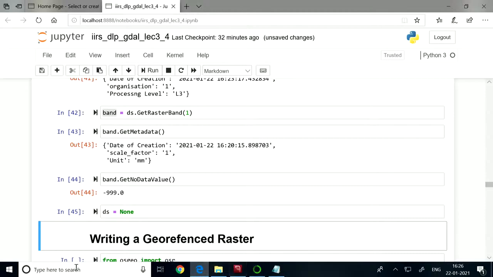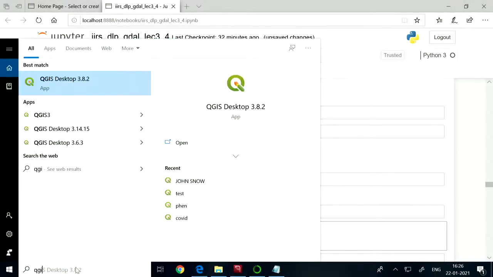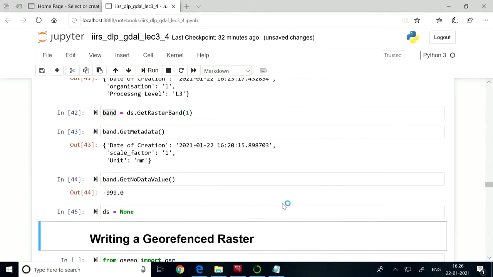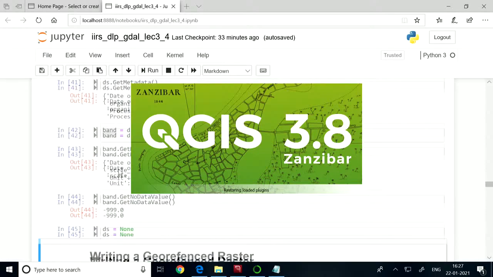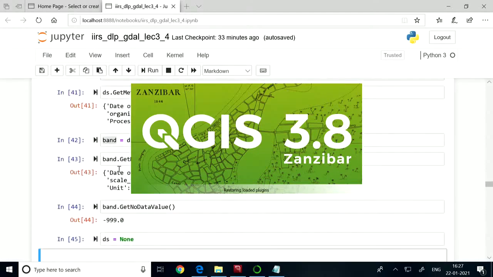now suppose we open this file in any software, like QGIS. But I think if you have seen it carefully, because we had not written any transformation information with the image, the data is stored, but there is no transformation information associated with the image that we have written. So if you open it with any other software, it will complain that spatial information is not available on the image. It will not be able to project it on the map. So in the next step, we will see how we write projection and transformation information with the image so that it can be projected on a map.